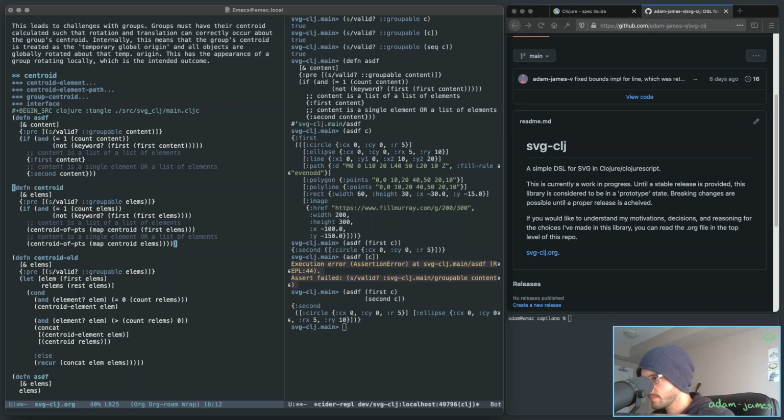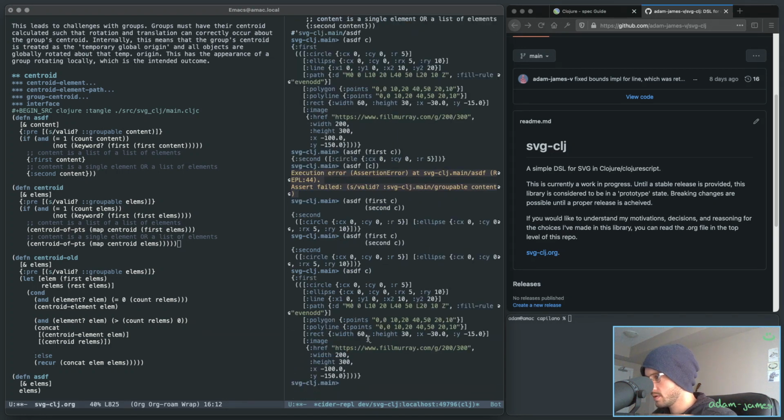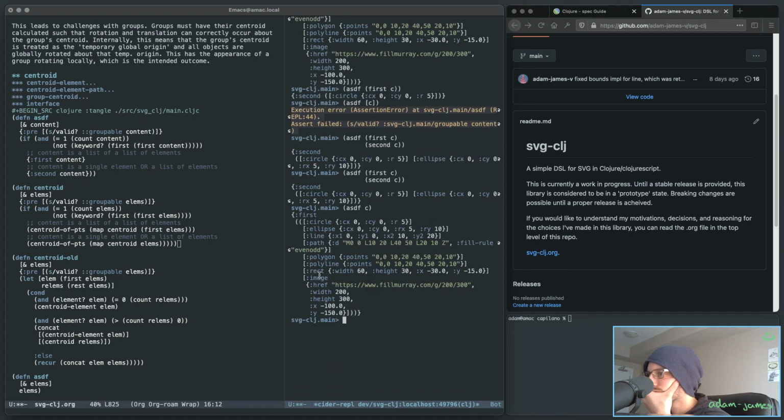Okay, right. So this here should take that out one level and map centroid over that whole thing.